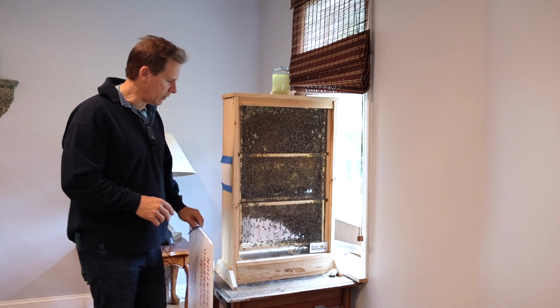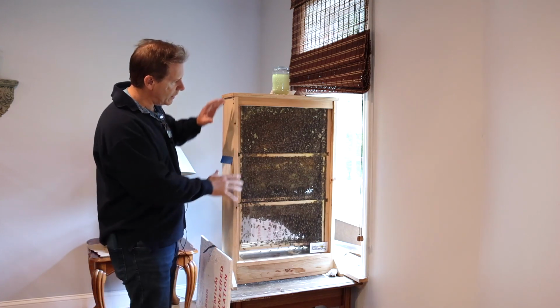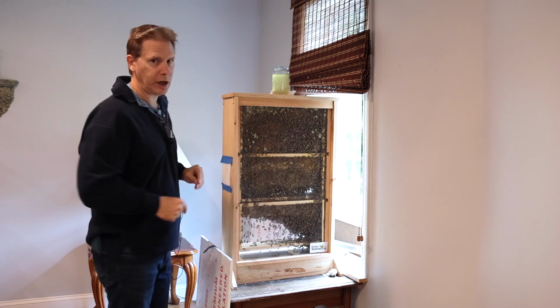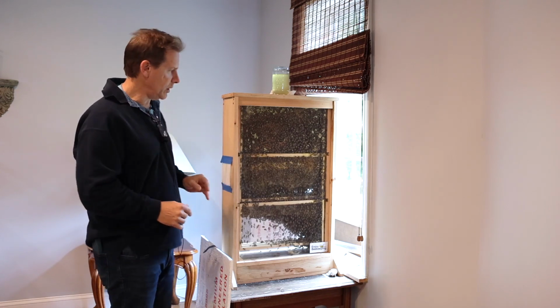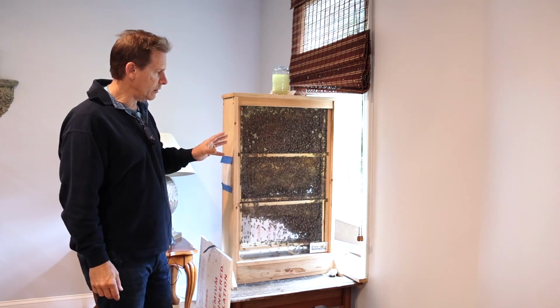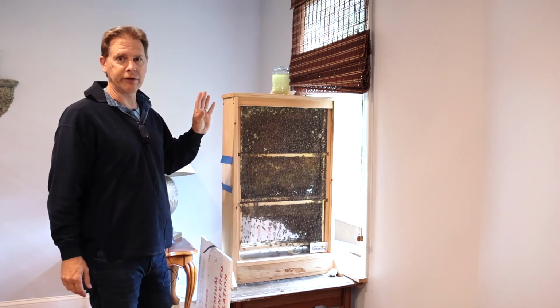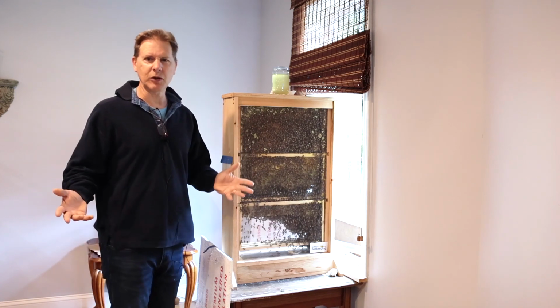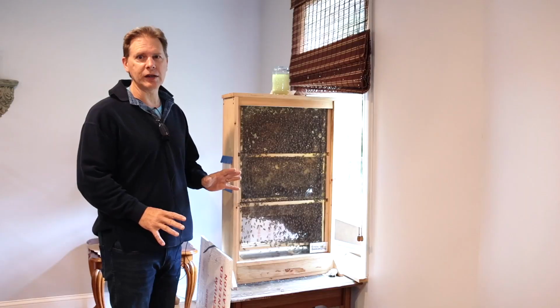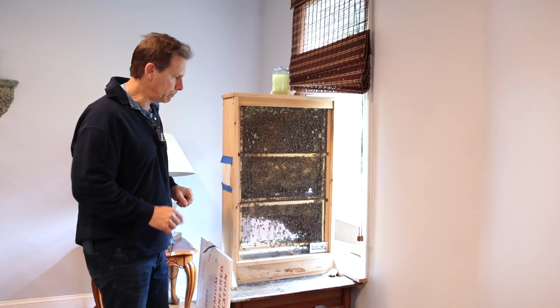The other thing that I've also been able to observe is how much activity is going on in here is usually a real good indicator of what's happening out in the bee yard, especially now when they're building up. So that's a great way to use it as a tool without actually having to bust into a hive, especially if it's cold and damp outside like it is today. It's just a good day to be inside and watch the bees coming and going.